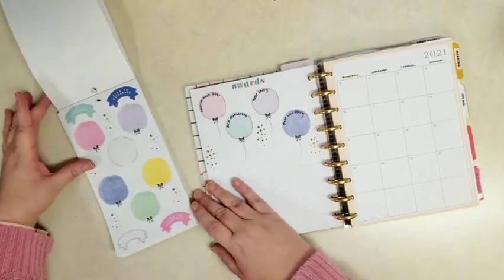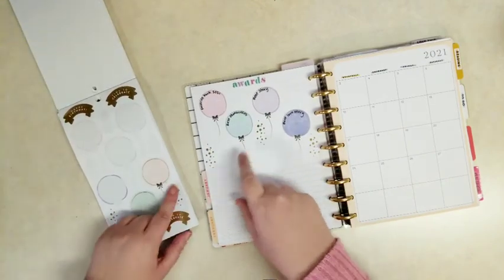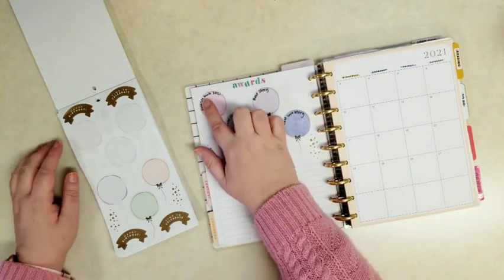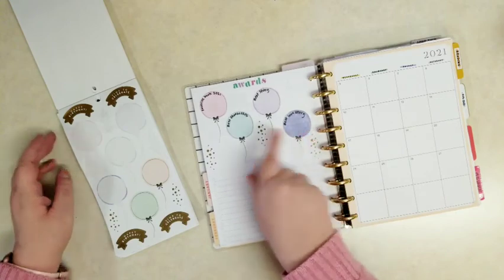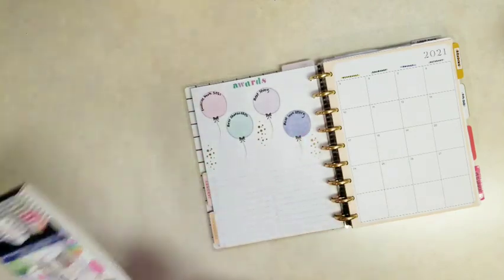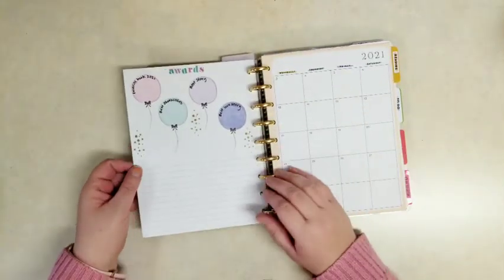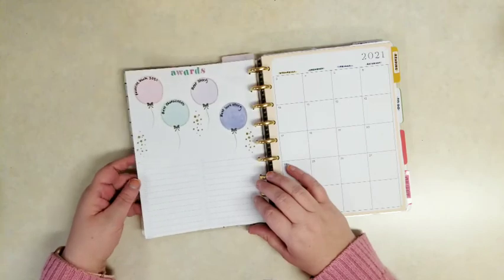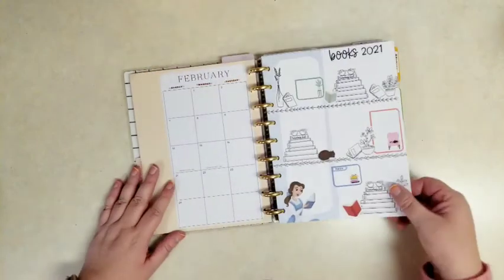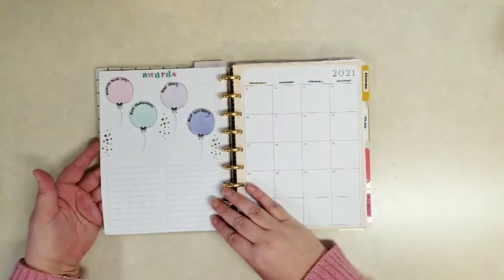I put four of those balloons down with some of these gold foil confetti kind of strips, and then wrote in things like 'my favorite book from the year,' 'best love story,' 'best story,' stuff like that. So at the end of the year I'll write in my favorite books. And then this bottom section has bullet points with lines — I figured that bottom section you can just write a list of all the books you read, and then that top section for awards, and then the front section is that really cute bookshelf where you can fill in all the little names of the books.